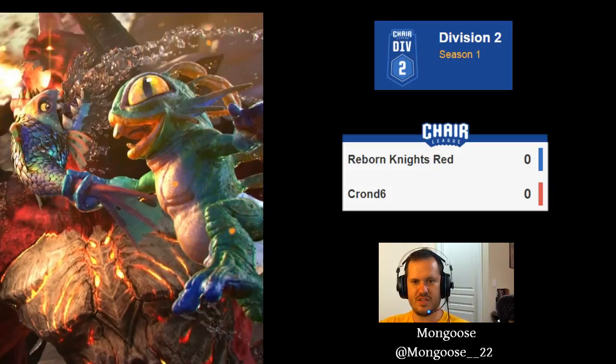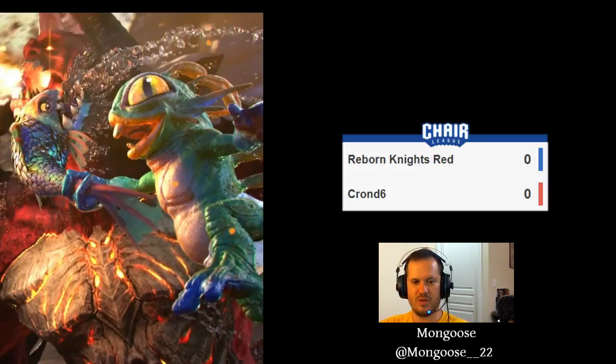We have for you this evening the 1-0 Reborn Red Knights and the 1-0 Crond6. Game one will be here on Tomb of the Spider Queen, the week after Stukov's release. And both teams, of course, like I said, 1-0, are looking to start to establish themselves at the top of Division 2 and get ready for the playoffs at the end of our 8-week season.